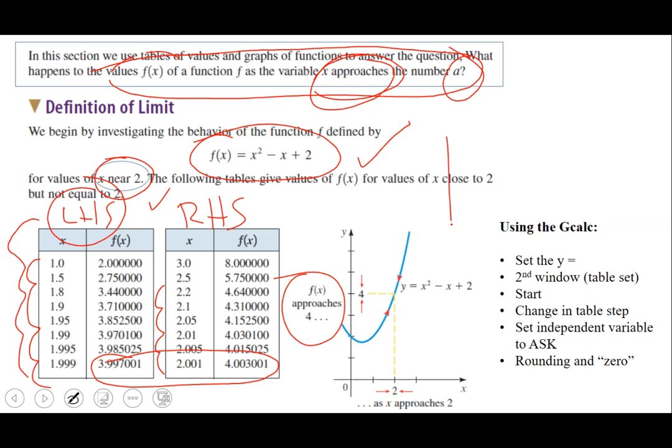If you take a look over here, this is a graphical representation of what is happening to the function as the x values get closer and closer to 2. And as you can see, they're also approaching that magic value of 4. Now, obviously, it's a little bit harder to see on the graph, especially when it's on the graphing calculator, as opposed to if you had a table. The one drawback of a table, though, is that it tends to be a little bit cumbersome and it takes a little while.